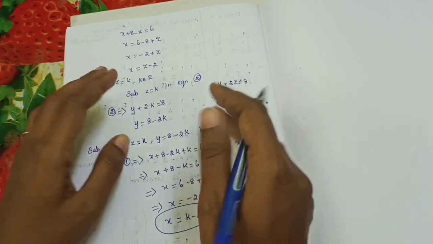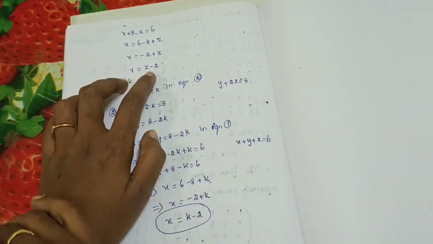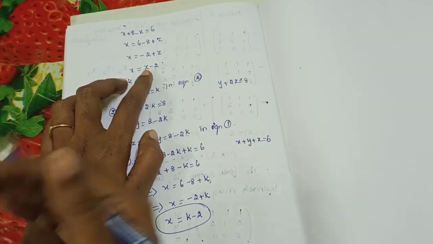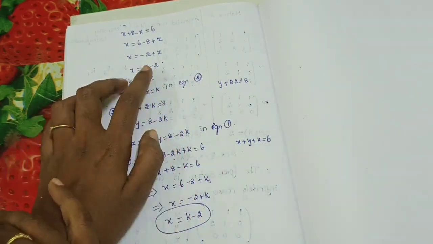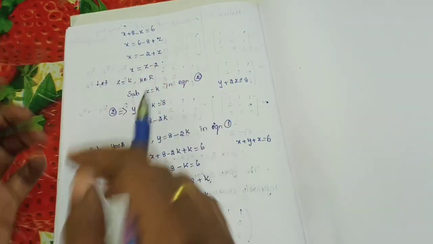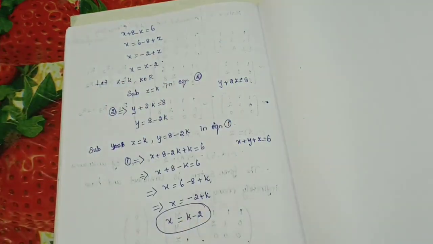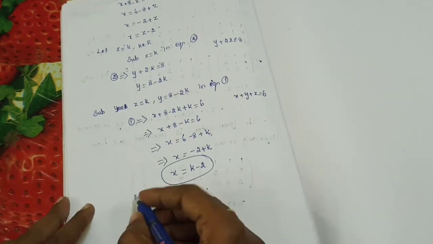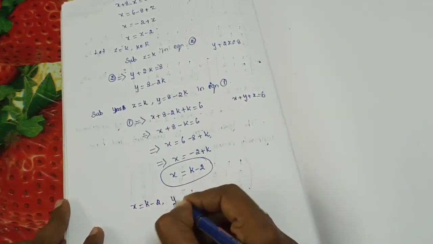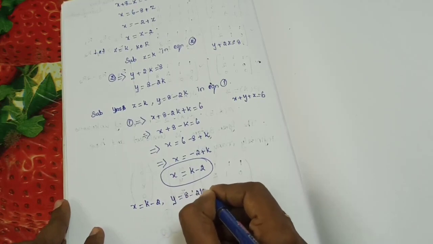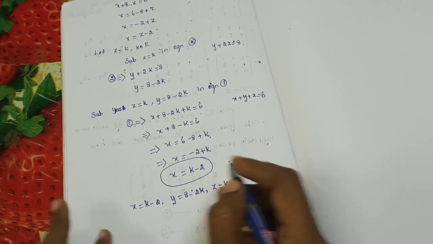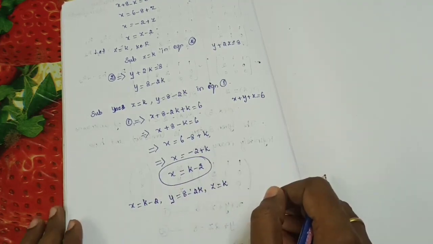Okay. So if you are substituting in this equation z is equal to k, what will happen? For that, you need to name this equation. Maybe equation 3 or 4 you can take it and substitute z is equal to k in this equation. You will get the x value. That also same k minus 2 you will obtain. Now listen here. Now x is equal to k minus 2, then y is equal to 8 minus 2k, then z is equal to k. Understand? So these are the values you have obtained.